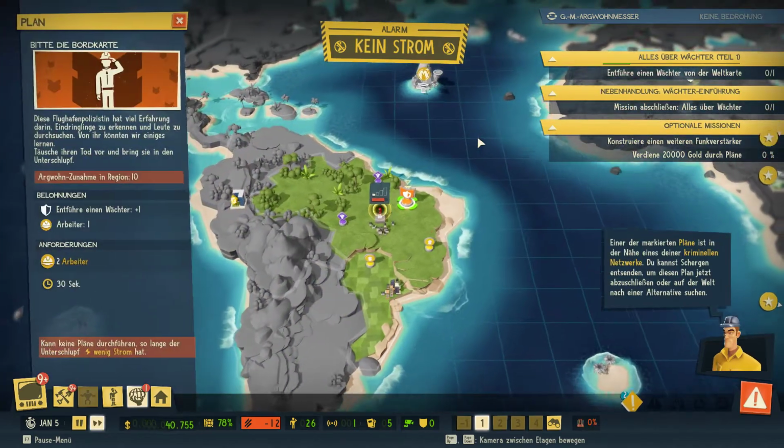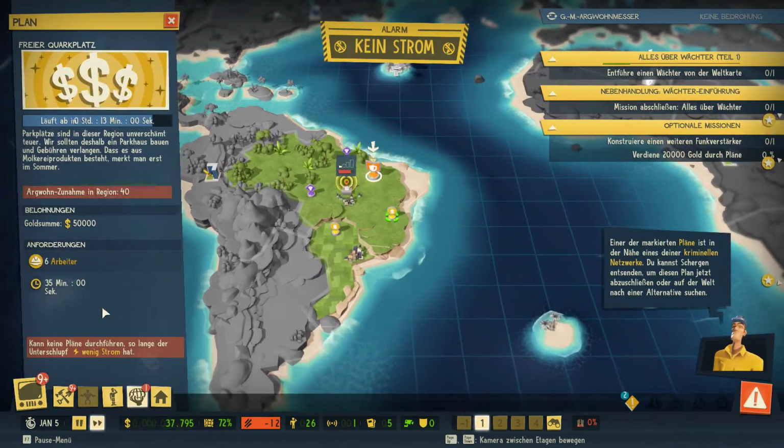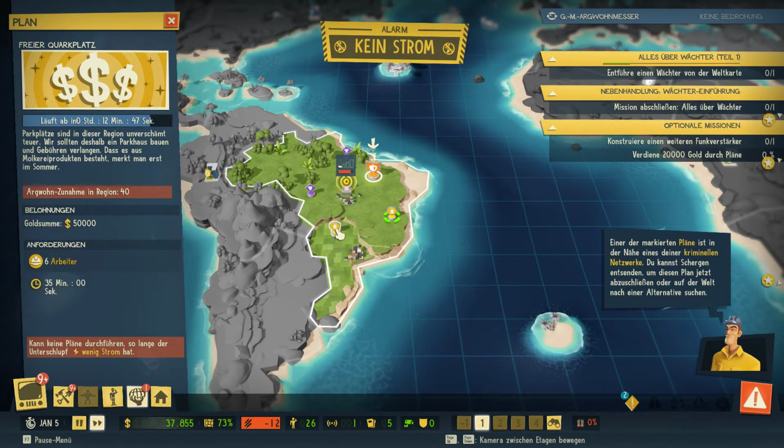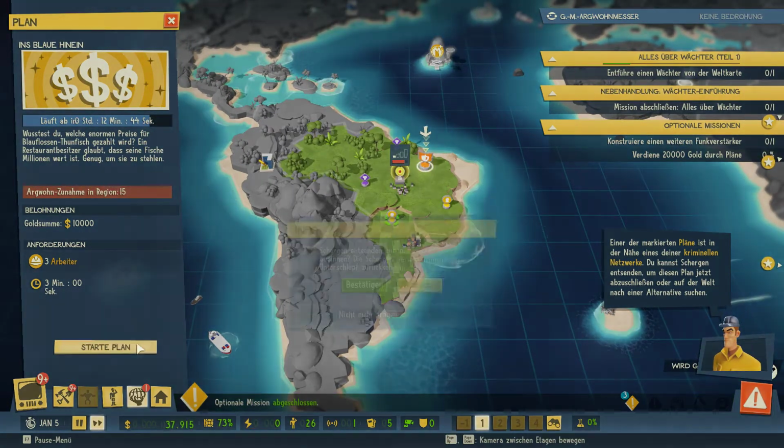One of the highlighted schemes is near one of your criminal networks. You can send minions to complete the scheme now, or you can search the globe for an alternative. Optional objective complete.